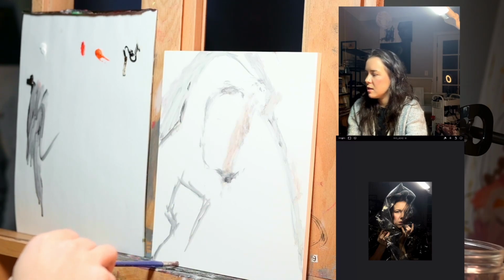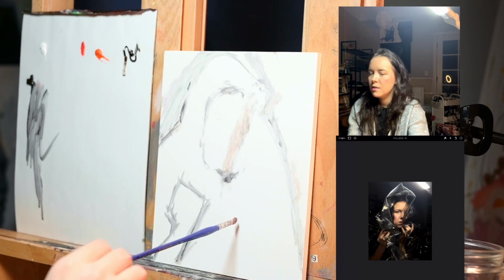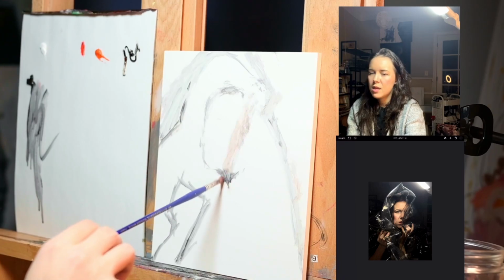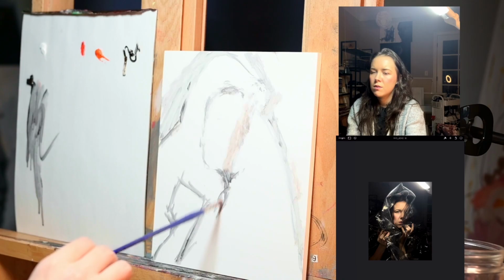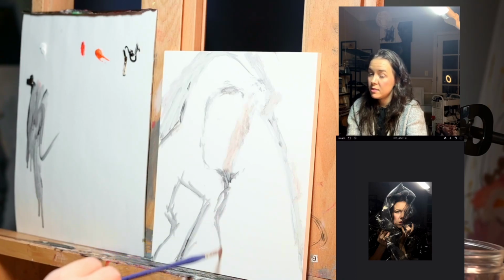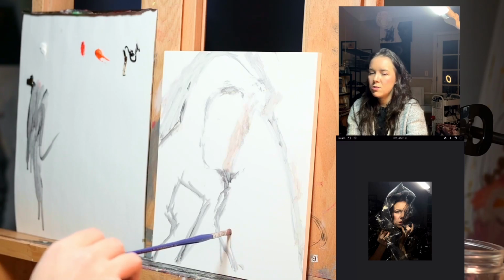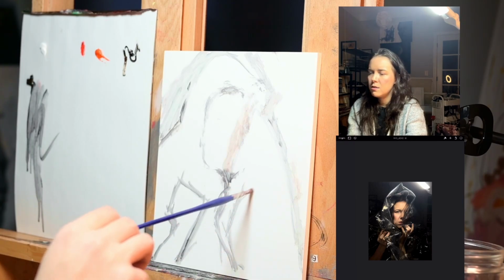I love drawing hands, or painting hands, rather. And what you're seeing here is the same method that I always use for my hands. I find it the simplest, most stress-free way. I have a tutorial on that, but it's on Patreon.